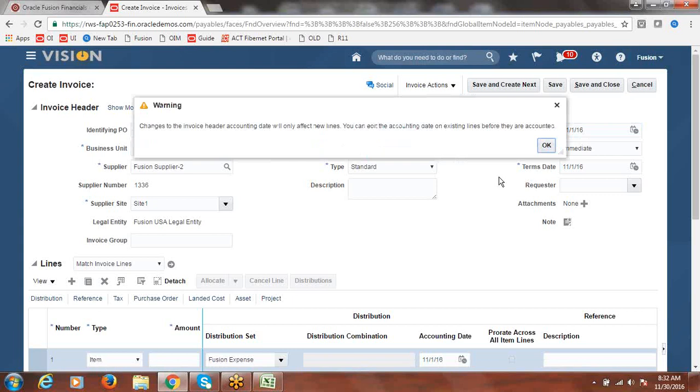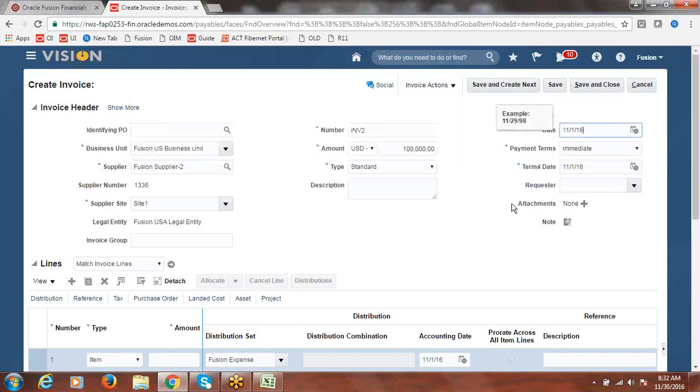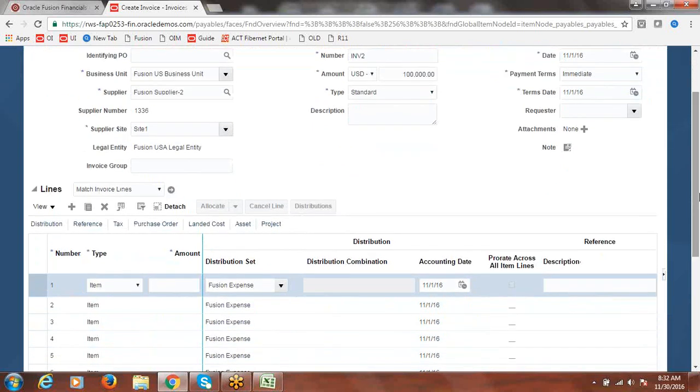Okay, fine. It will affect new lines and all. Yes, that is fine. So the line level also got changed. Since at supplier site level we gave a distribution set, that is getting defaulted. 1 lakh.